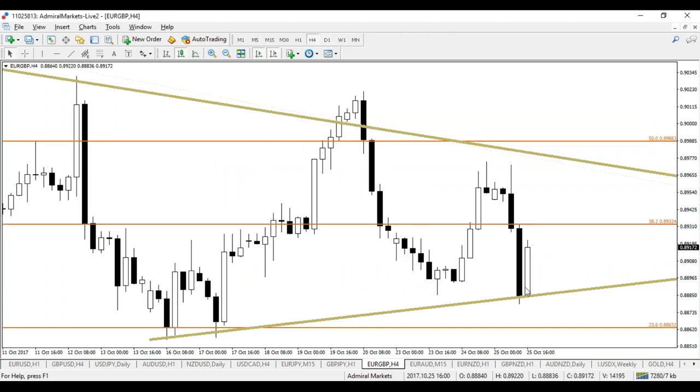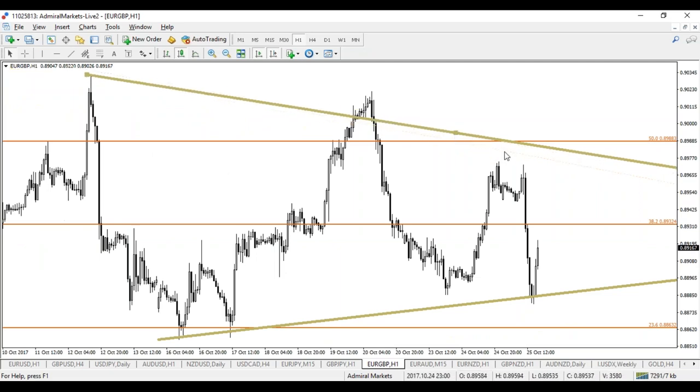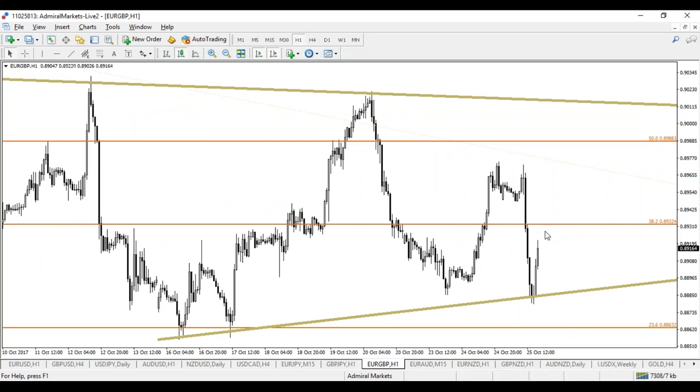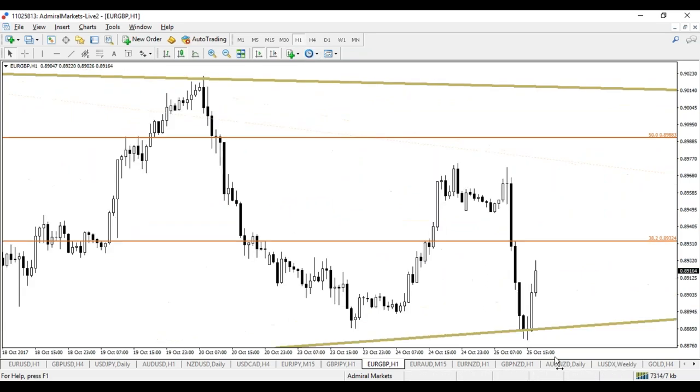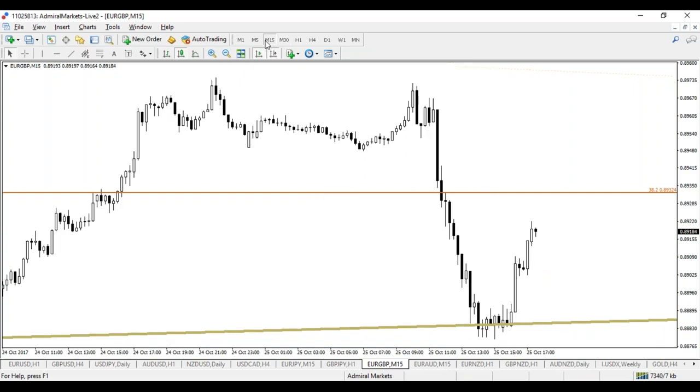So from this point of view, the triangle could be tradable. This trend line we'll probably put a little bit higher. All right, so we are getting a bounce at this triangle, for instance. Some traders might want to trade that bounce. How do you trade it? Candlesticks are great for that, typically. In this case, we got a relatively late confirmation, I would say, on the 1 hour chart. On a 50 minute chart, maybe this one, but that's a big question mark. So not always do you get a perfect confirmation, but I think that often it's a pretty good signal.